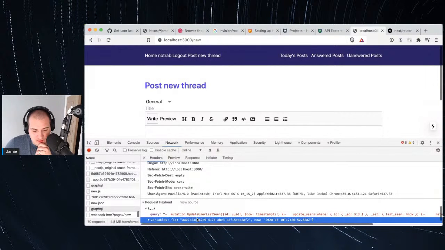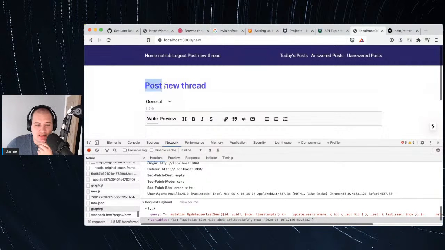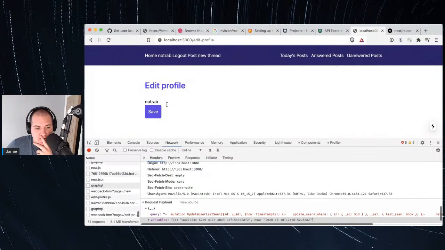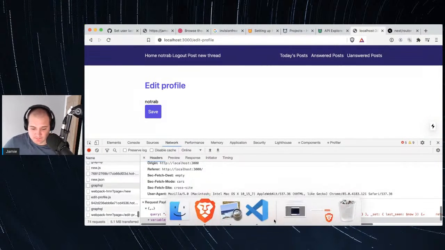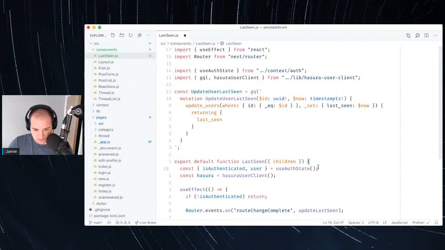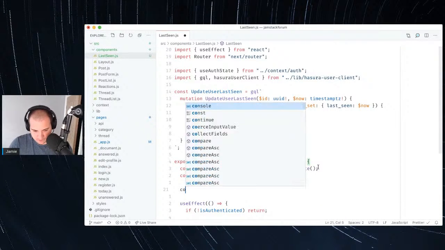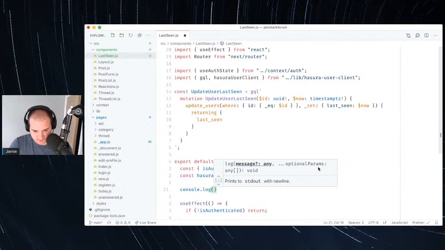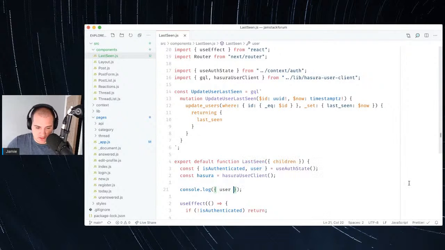It's updating the current user with the last seen. Let's just do console.log user.